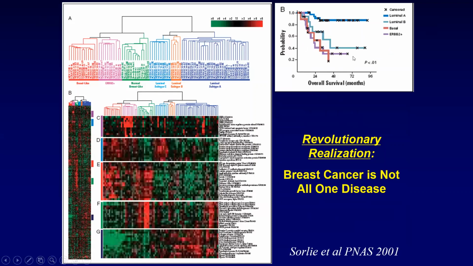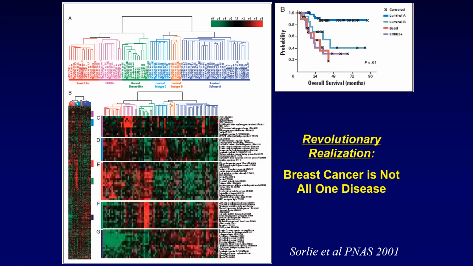Shown up here is called a Kaplan-Meier curve. Everybody starts out alive, and then you follow over time, and you can see patients with the blue type of breast cancer, the luminal A, that are these patients here on the right side, these are the patients that have the best long-term outcome, the best long-term survival. But these patients here in the red or the purple, HER2-driven or basal-like, which tends to be triple-negative breast cancer, have the worst survival. So now we're learning something about the prognosis based on a classification that's different than just looking at how the cells look under the microscope.